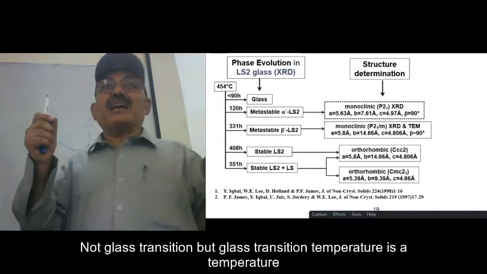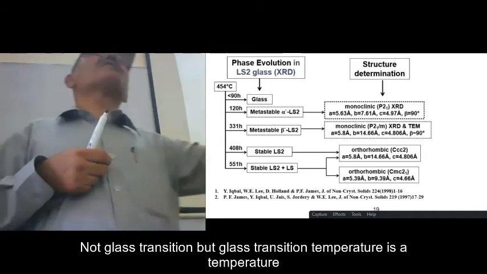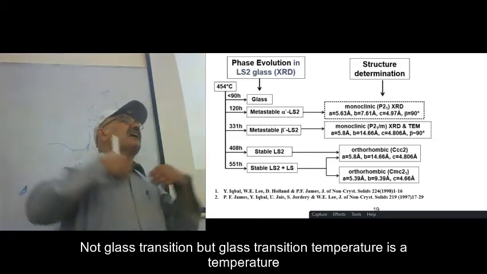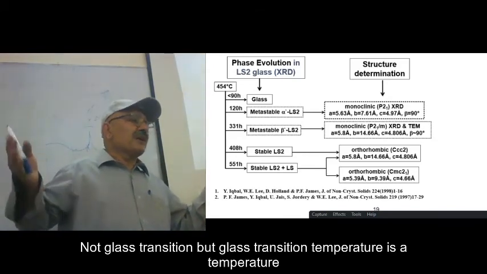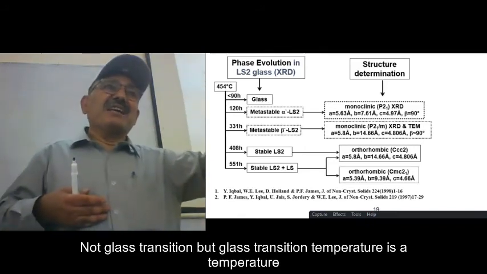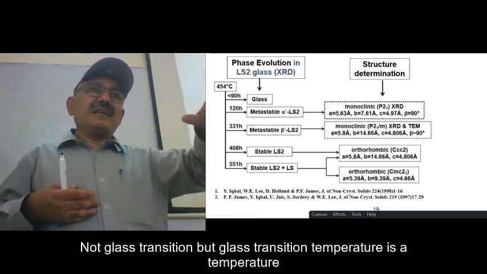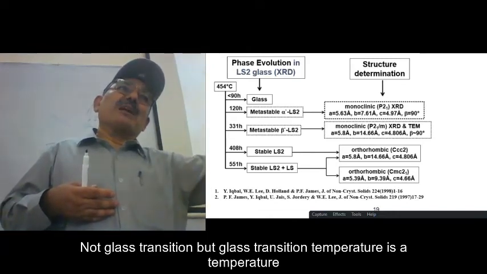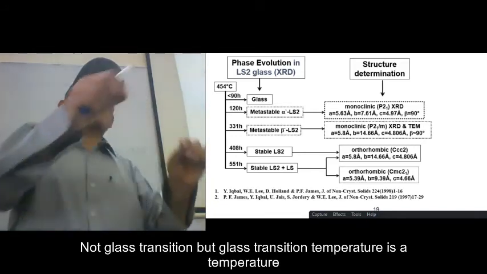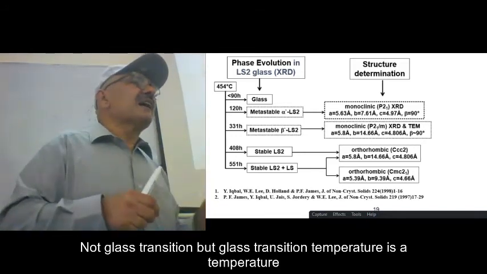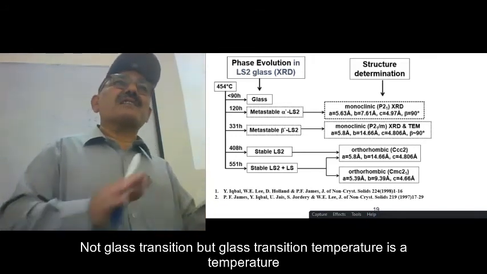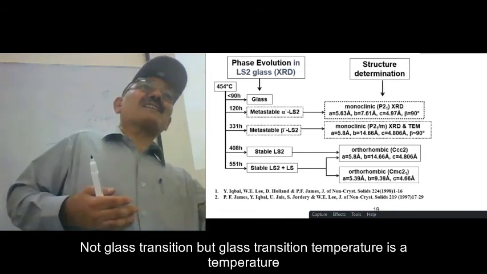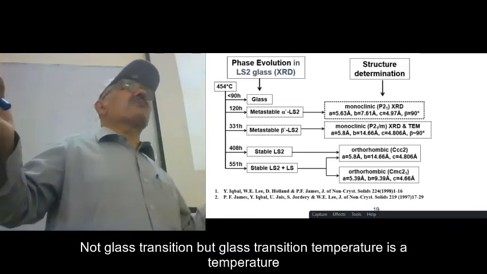I did it for 90 hours and I did very slow XRD. Remember, I told you that XRD can be done in many ways. You can put a solid sample in the XRD. You can make fine powder and put it in the sample holder of the XRD. You can make a fine slurry of the powder in acetone or something and put it on a thin film and do XRD of that. There are different ways of doing XRD.